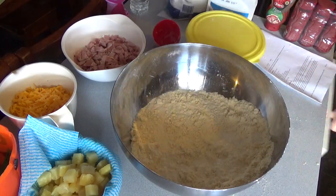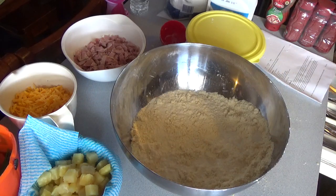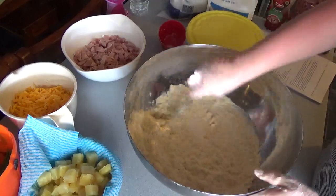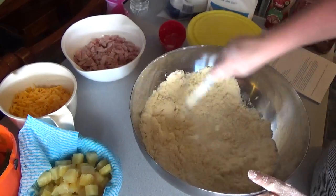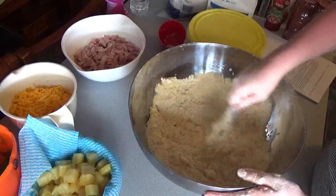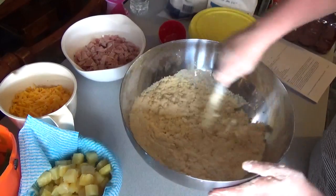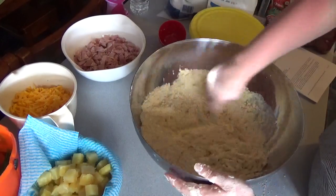Alright, and you just want to cut through that just with a bread and butter knife or whatever, a spatula will be fine. Cut through it until it comes together.